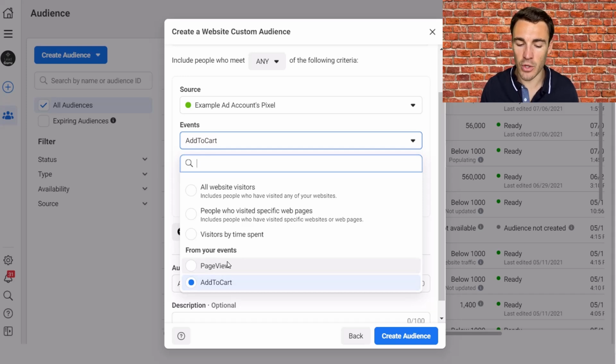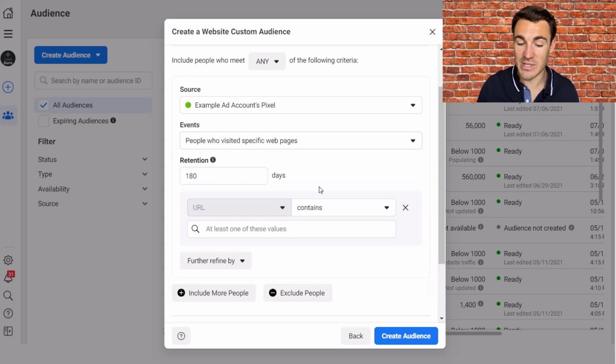For example, if you've got a website that is looking to generate leads, and perhaps you want to retarget the people that have become leads with an ad that helps them convert, because perhaps you're calling them and you're emailing them and you're trying to get them to take the next step and hire you for your services, a retargeting ad with, say, a client testimonial might be a good thing to throw in there as well. So you could create it based on people who've become a lead on your website. You can also do things like people who visited specific pages.